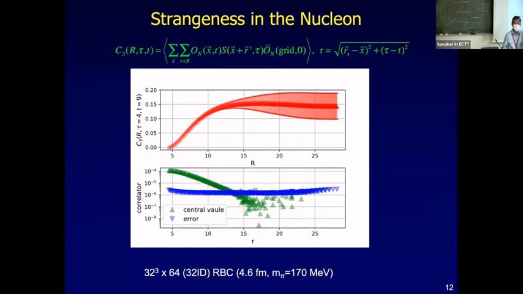zero momentum strangeness loop that gives a projection of zero momentum. But you can look at that as a function of the separation distance of the operator to the sink position. You can see this is the r, and once you go up, the signal is going to saturate, but the errors start to blow up, particularly for the disconnected insertions. Another way of looking at it is that the signal falls off, but the variance or the error remains constant. The reason turns out to be the following. You can figure that out.